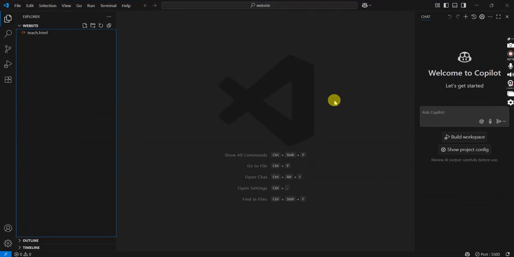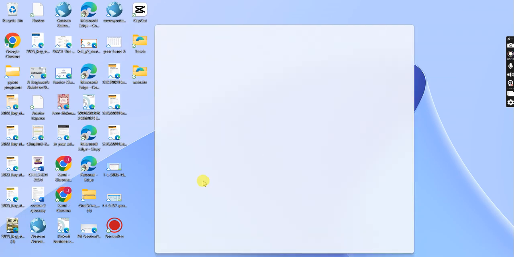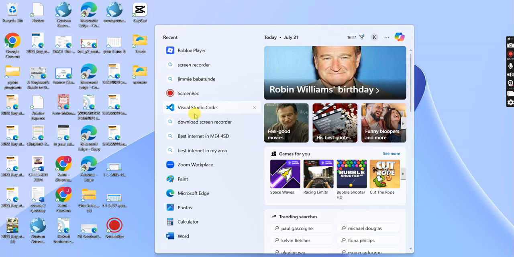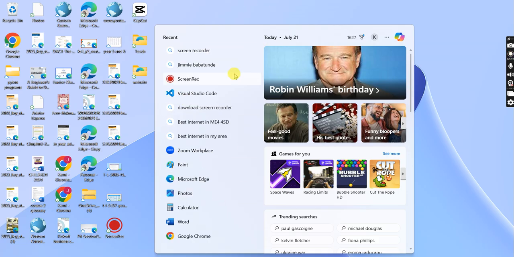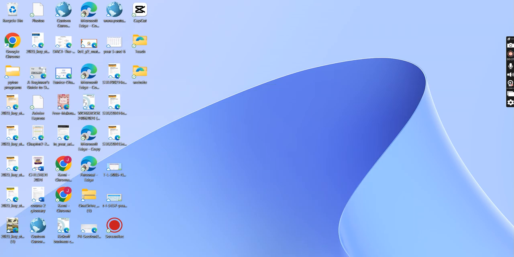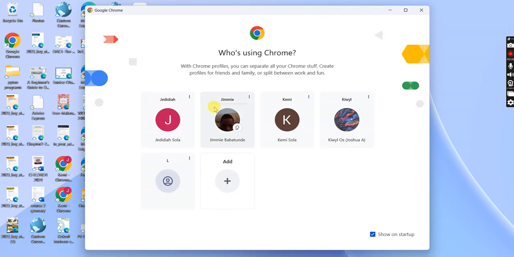So, I recommend you use Visual Studio Code. It's spelled like this if you want to download it. Now, there are two ways you could actually download it. One is to go on your browser.